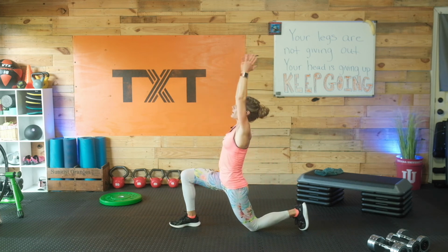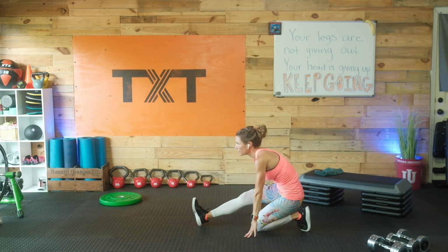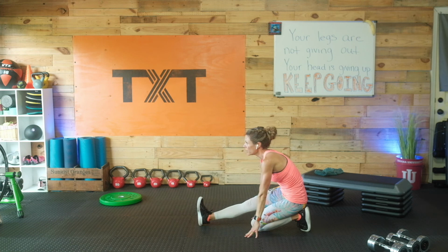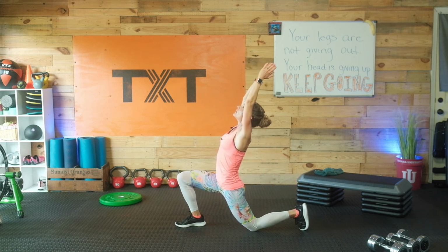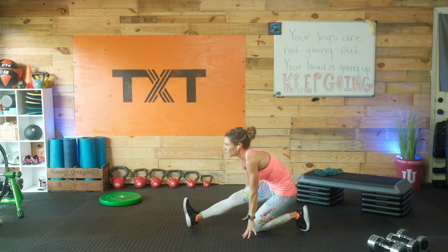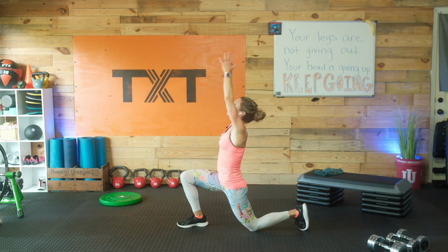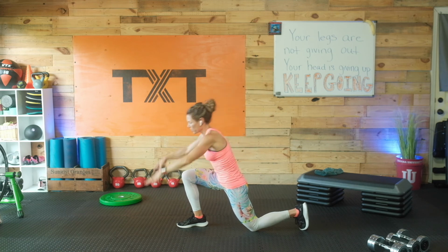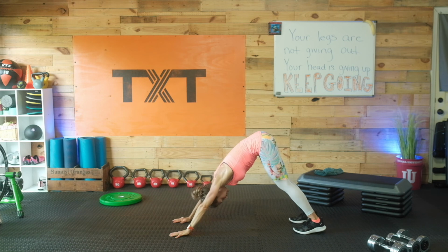Good, up and back. Good. Back down here, hamstring, up and back, down again, up and back. All right, good work. Let's push that foot back into downward dog for me. One more round here on the other side. Push into those shoulders, get those heels down as far as you can.